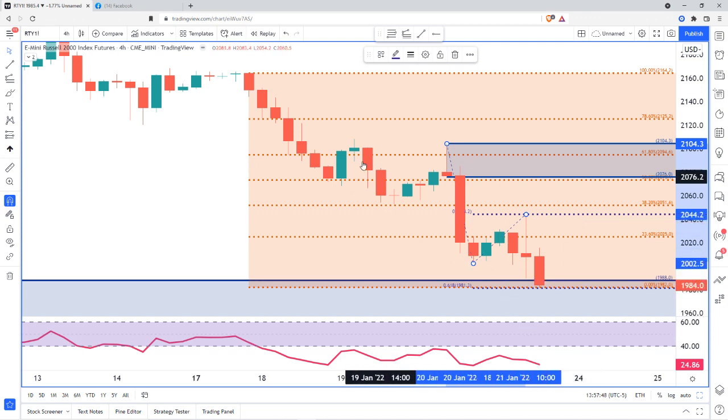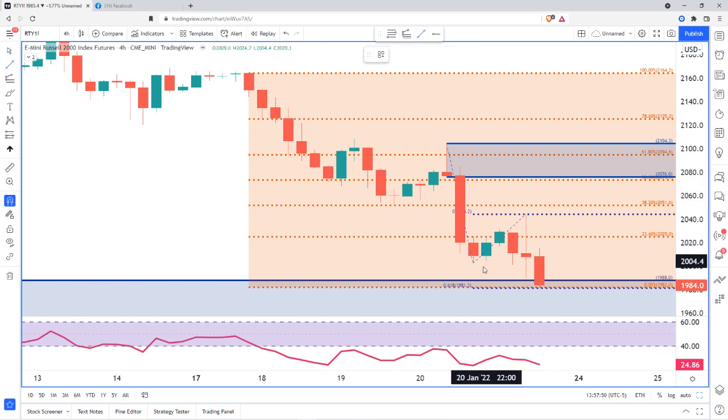And we do have a positive divergence here. So with all of that together, you got a positive divergence. We just hit a Fibonacci extension of our previous impulse. This is all suggesting that Sunday going into Monday, we might get a small retracement, meaning a bounce, move to the upside.